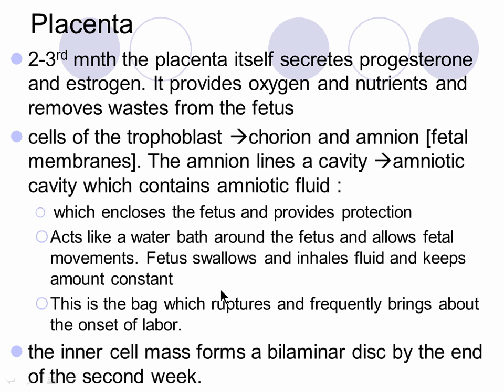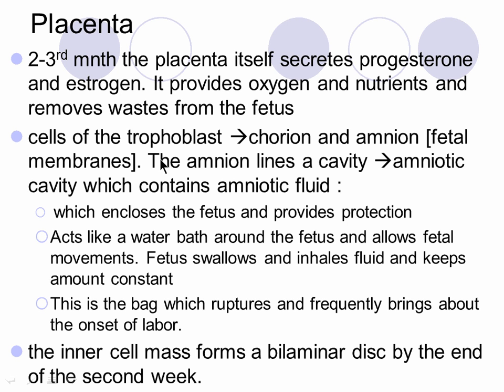Then after about 2 to 3 months, the placenta itself takes over, so it is able to produce progesterone and estrogen. And they say actually that within the very early weeks of pregnancy, if you were to kind of remove the corpus luteum, the pregnancy would sort of end. But after about 3 months, if you take out the corpus luteum, it doesn't matter, because now the placenta itself begins to produce progesterone and estrogen, so it can help. It kind of acts as the lungs and the kidneys for the fetus, so it removes waste substances and carbon dioxide, and it provides oxygen and nutrients to the fetus.